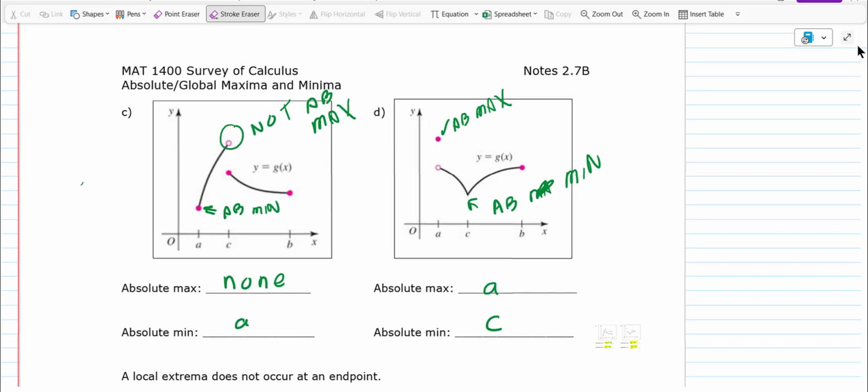Okay, is everybody okay with what you did there? Yeah. Okay, because that is not the biggest value of Y. See, all of these things right here are higher up, aren't they? Okay, that's why. If I was looking at the interval C to B, then C would be the absolute max. But the thing is, you got an infinite number of points that are higher up than that one is. That's why. Okay, any other question?